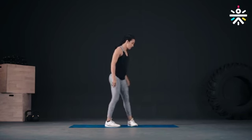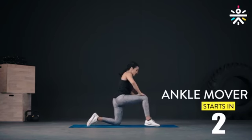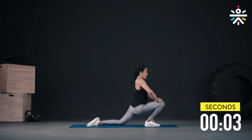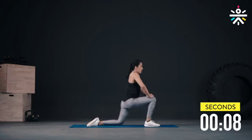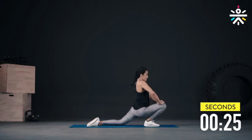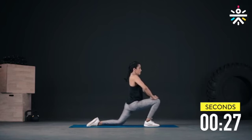Round 3, movement 1, ankle mover. You ready? Down on the ground, 30 seconds on each side, and go. Come on. Keep moving. I'm going to try and hold at the front for about 2 to 3 seconds, ensuring the heel is down and not moving up even slightly. Doing good. In your last round, come on, we don't stop now.